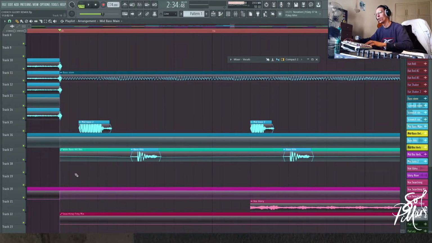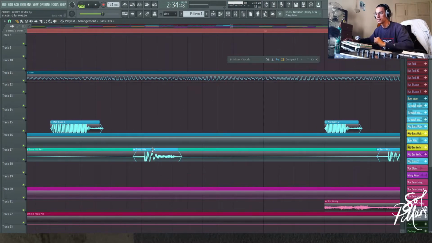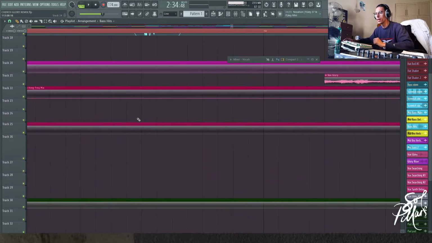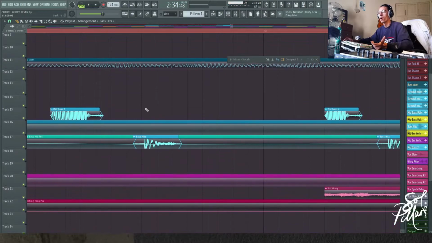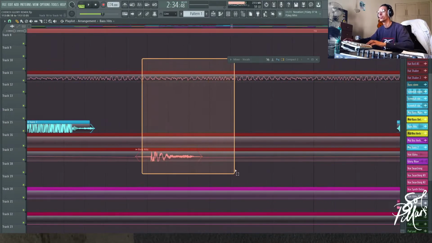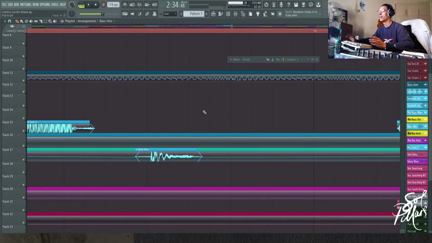And I think that is overlooked, or it was something that I overlooked for a long time, is that simple notion of where am I going to put my samples? Am I going to put my samples in places where there's not a lot going on? Or am I going to try and cram all these samples on top of each other? And you're going to achieve a cleaner mix if you are very conscious about where you place your samples. Like, for instance, these bass hits are placed in a part of the song where the only thing that is going on is the sub bass and this hit. So there's only, at this one point in the tune, two sounds playing.